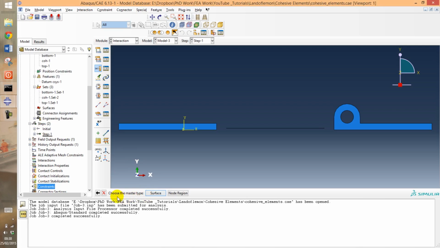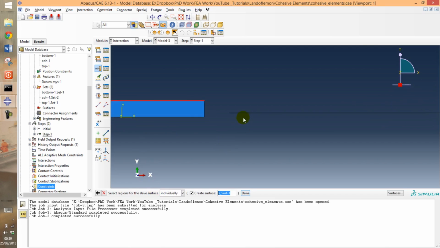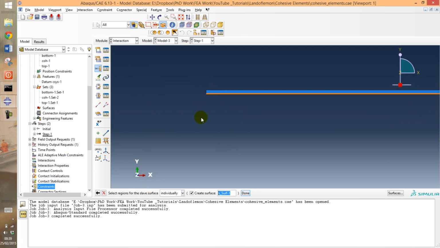So it says choose the master surface. I have found generally that the cohesive layer doesn't like being the master surface. Just for some reason I have difficulty running models like that. So I'm going to select this part here as the master surface, and now the slave surface will be the bottom surface on the cohesive layer. So I'll accept that, okay.